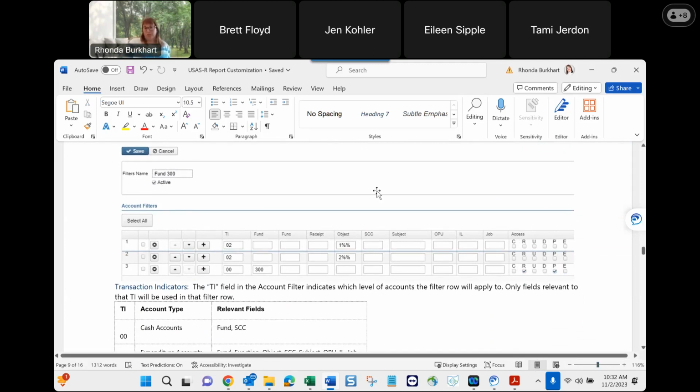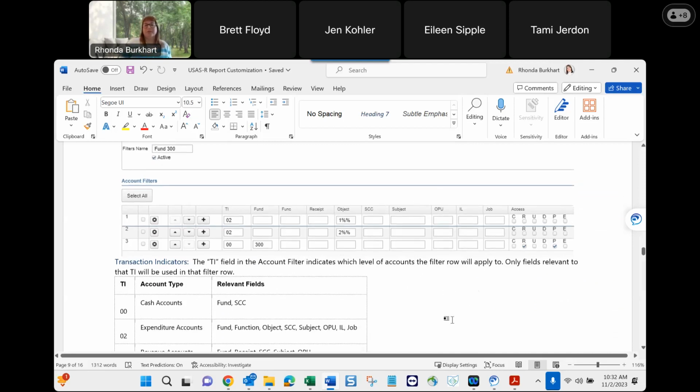Another rule of thumb, besides putting things you want to omit first, is to put your more descriptive accounts next after the ones you want to omit, and then get more general after that.